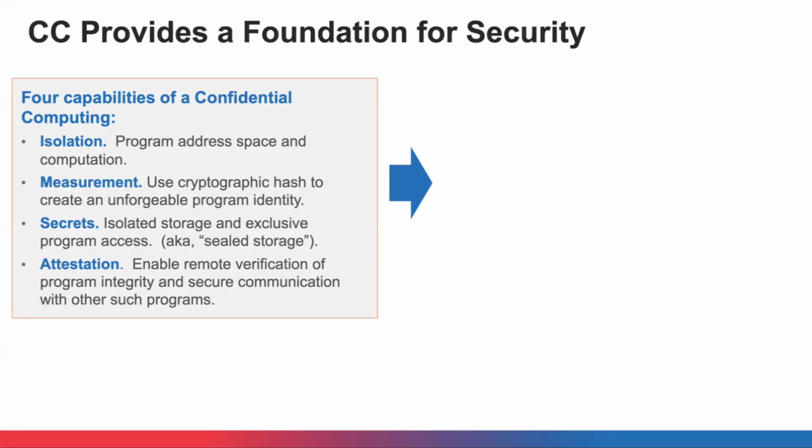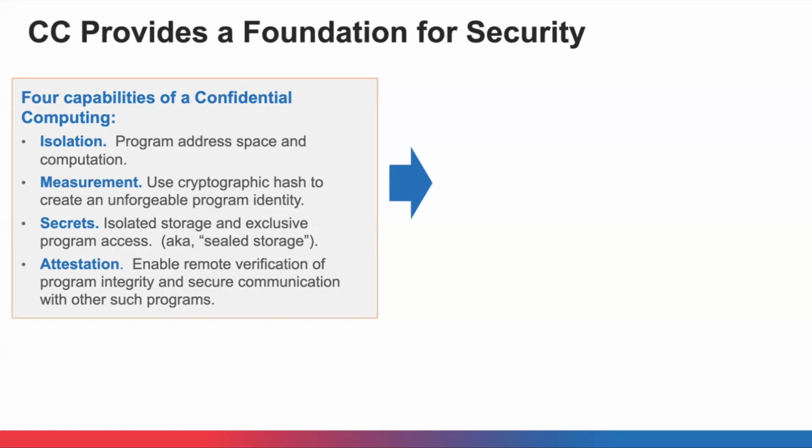The second thing is you need to know that the program is the one you expected. It's measurement, and you can think of that as a hash of the program or something, some universal, unforgeable way to identify the program and all its elements, including its data. So if there are public keys in the program that are used as a root of trust for something, if you change them, you don't get the same measurement.